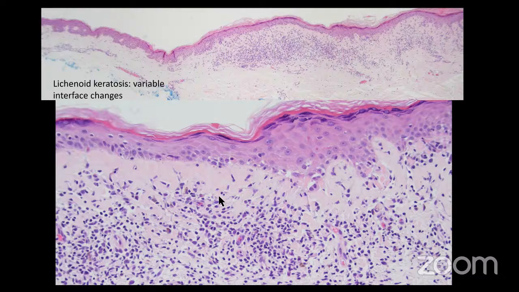Again, you can see here, and some of these are colloid bodies that have dropped down. Sometimes your clue will only be some colloid bodies, and they can just look like these subtle little pink things, but this one's a little bit obvious here. They're sort of on their way into the dermis. They haven't quite made it to the end of the journey.